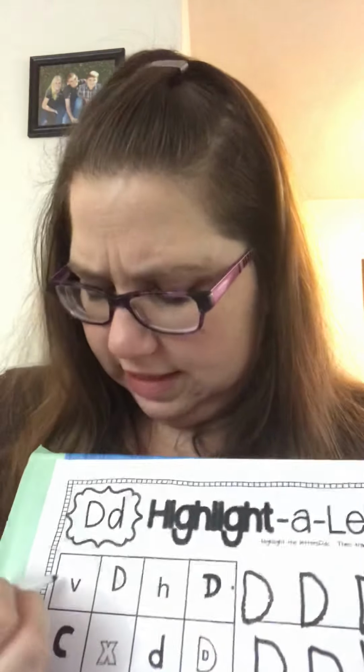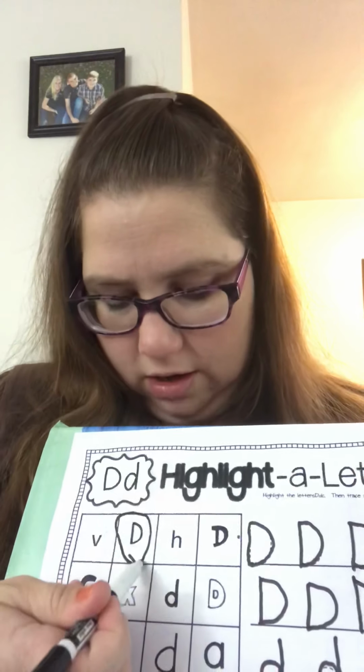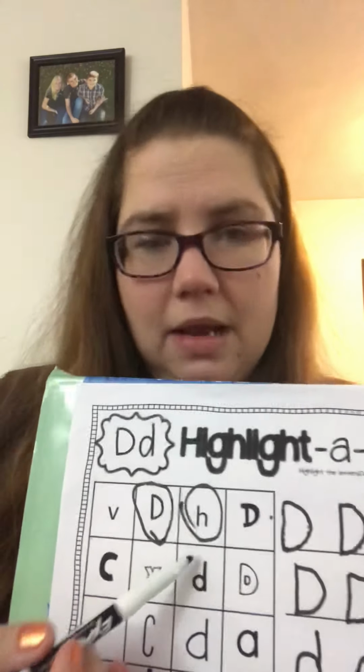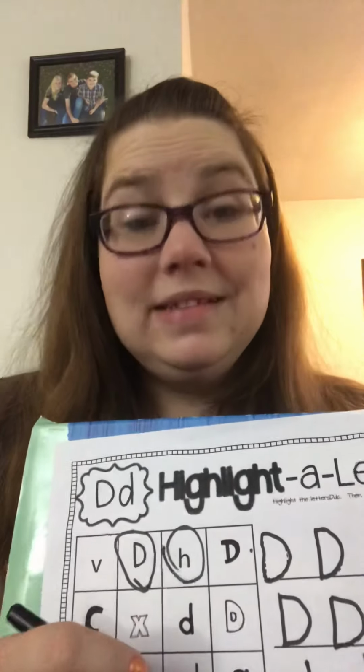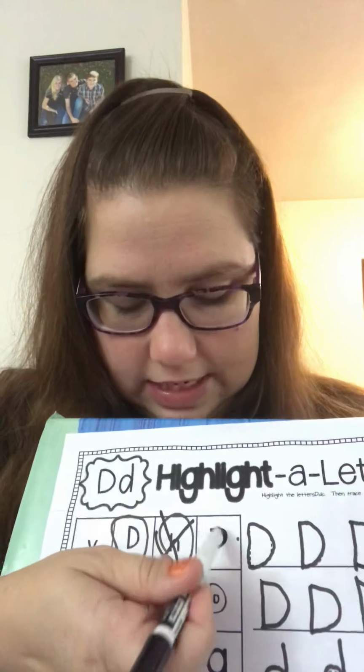And this one is a hunt. It's where you gotta go through. Start from this way in each line so you don't miss one. And you just go, is this a D? Nope. So we leave it. Is this a D? Yup. So we circle it. Is this a D? Oh, wait a minute. That's not a D. I made a mistake. Is it okay to make mistakes? Yes. I just cross it out. That's all. Cross it out. I made a mistake. Is this a D? Yes. And don't forget to get the lowercase d's too.